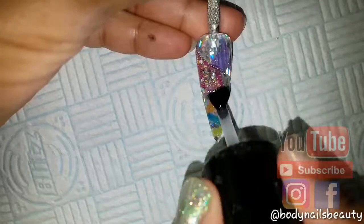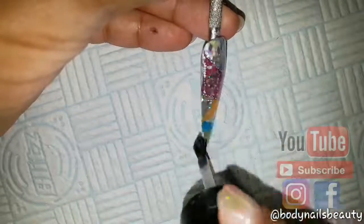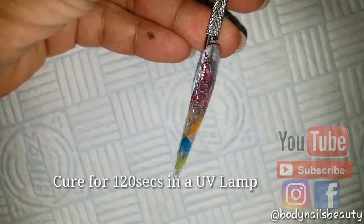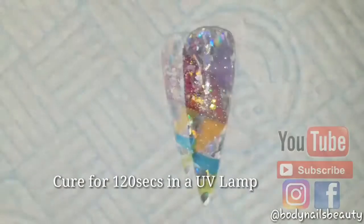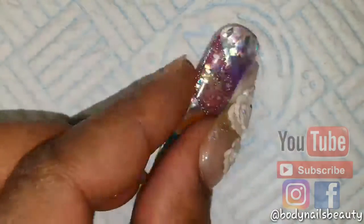And when I say non-tacky, I mean it's no wipe. Look at the sparkle on this, guys. This nail gives you life. It looks like a carnival kite or a carnival flag or one of them ribbons that you party with.